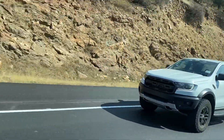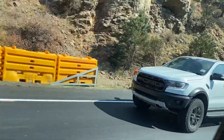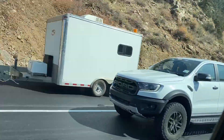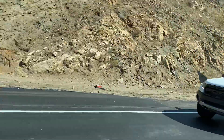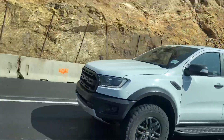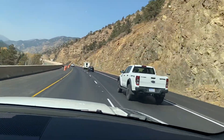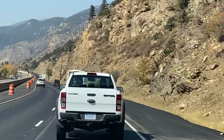The reason I suspect they're testing a Ranger Raptor in America is not because they're doing their Australian testing here — it's because there's one coming. Right now in Australia it has a diesel. I suspect the reason they're doing it here is not for Australian testing, but because it's coming to America. So what else can we see? I'll zoom in on it and take a look.